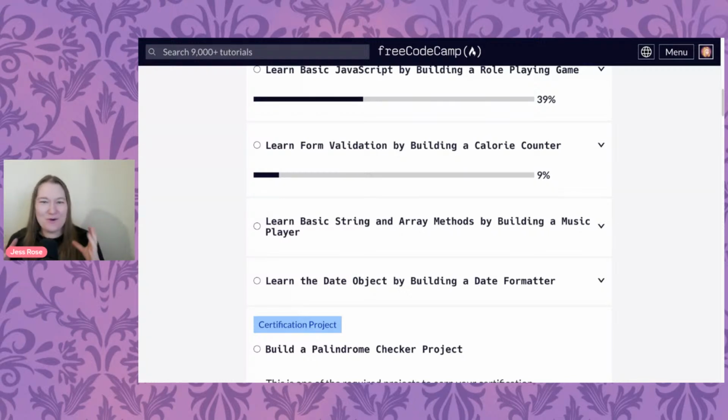For those of you who are learning along with us, you probably already know I'm Jessica Rose. And what we're doing is we're going together through the freeCodeCamp JavaScript curriculum, the brand new one. And we're doing a free little laid back boot camp. We're having a little bit of a time with JavaScript because we're learning a lot of new things.